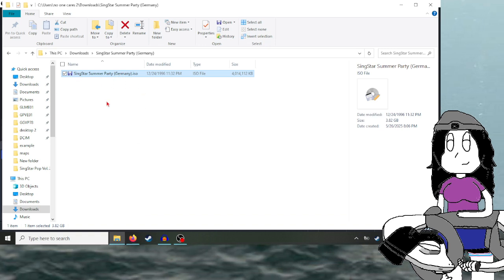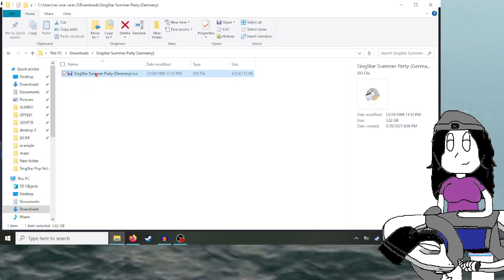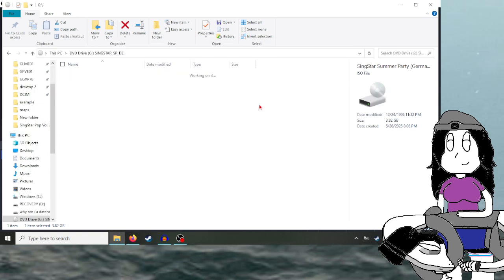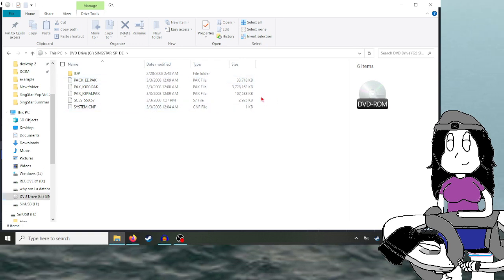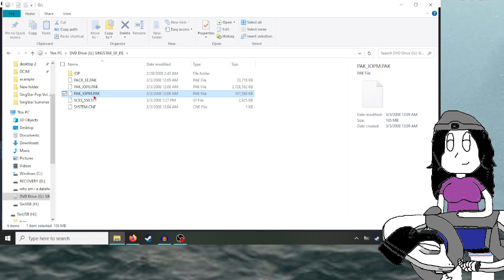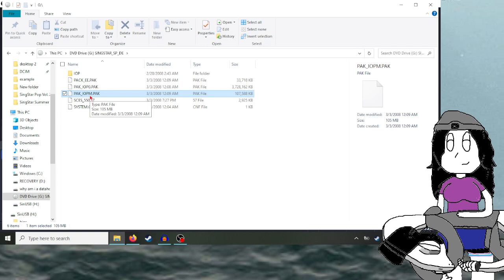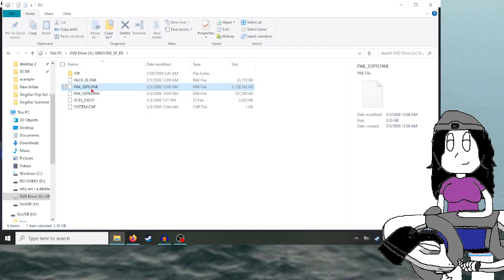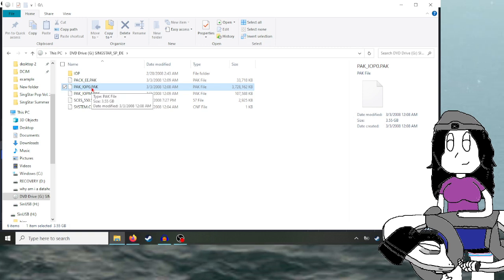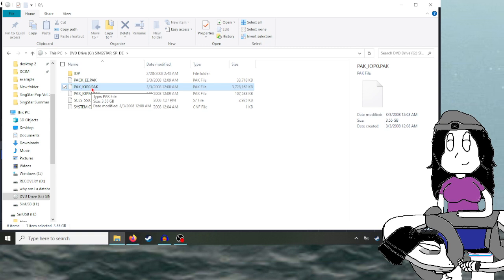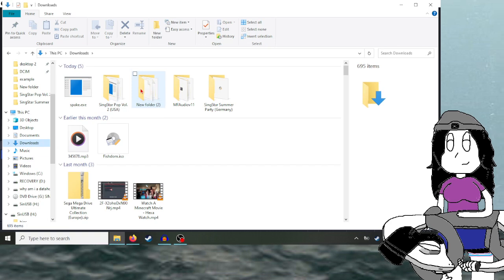So this is how you extract Singstar music. First thing you want to do is go into your copy of the game and open it with Windows Explorer. It'll run it like a normal disk, and you can explore the files. You want to copy these two files. This file with the M at the end is the menu music, the credits, stuff like that. While this one, the one that's almost 4 gigabytes, is the file that has all the copywritten music. Copy and paste both of these to a folder.